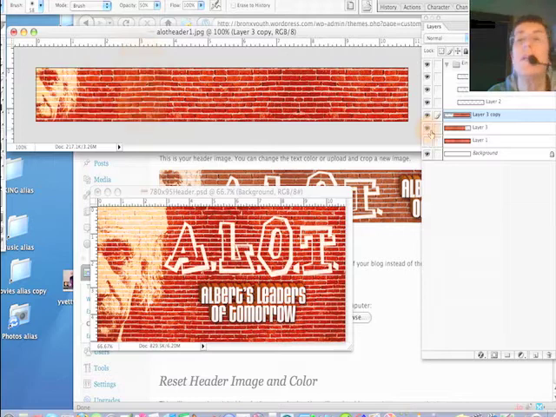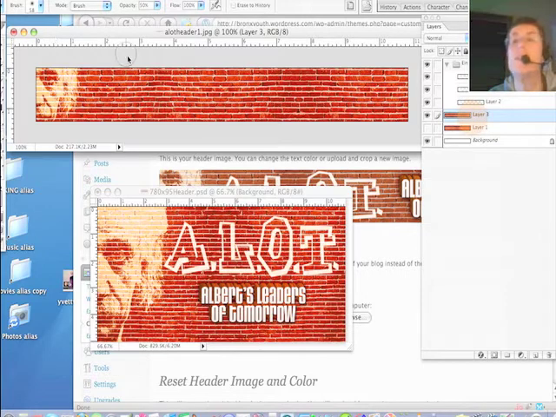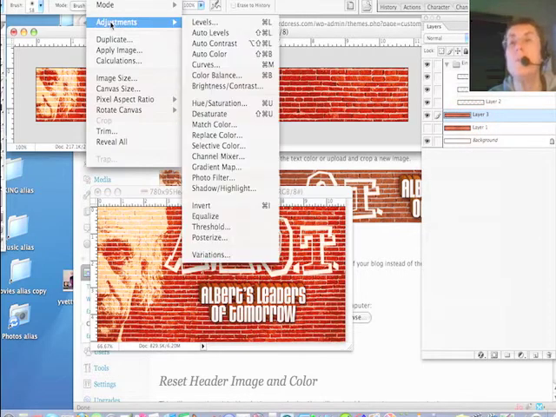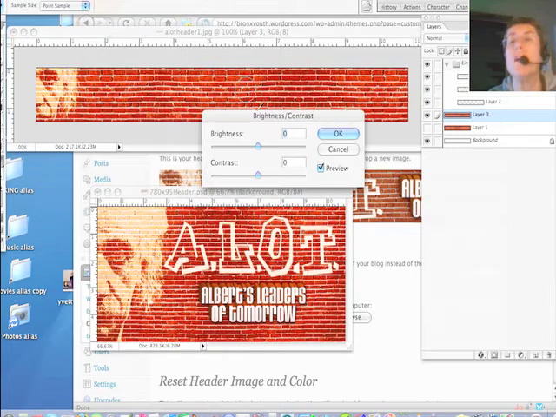So now I'm going to merge this down, and I have a nice solid layer. Now Einstein's still a little bit hard to see there, so I'm going to change the contrast a little bit. I'm going to lower the contrast a little bit. You'll see that he'll start to pop out a little bit.